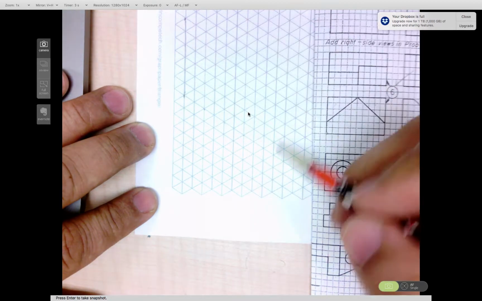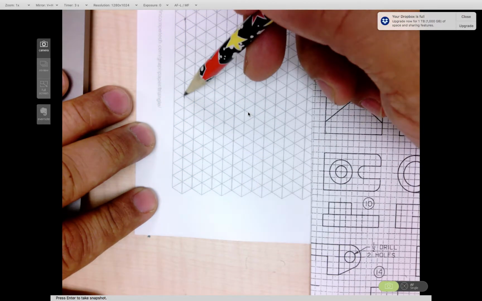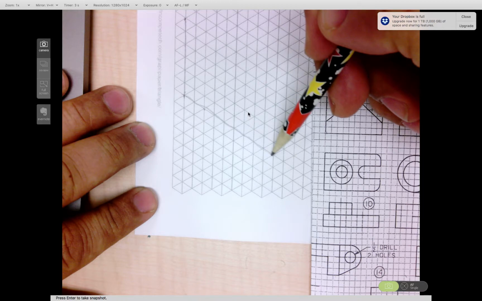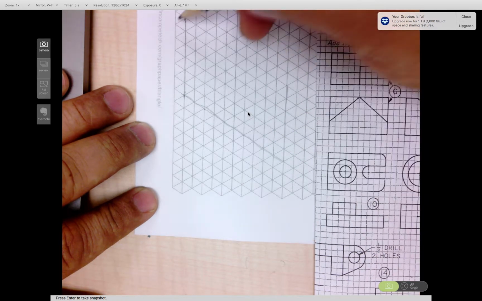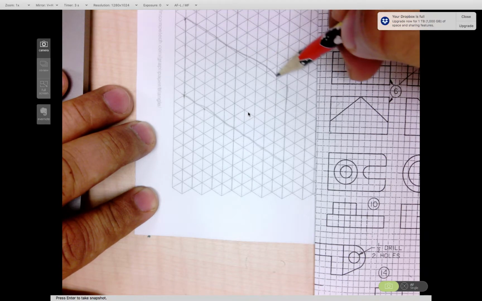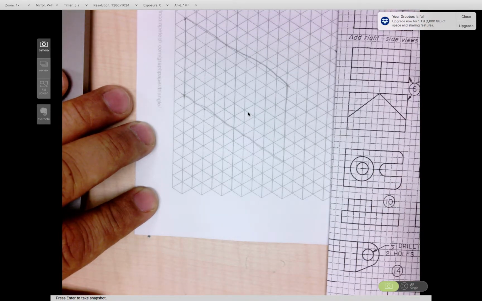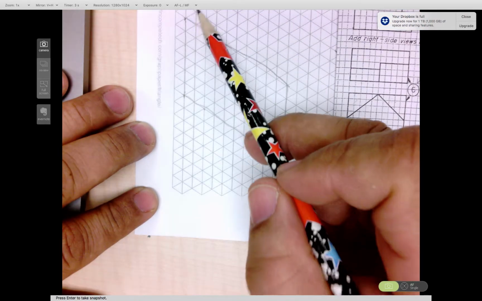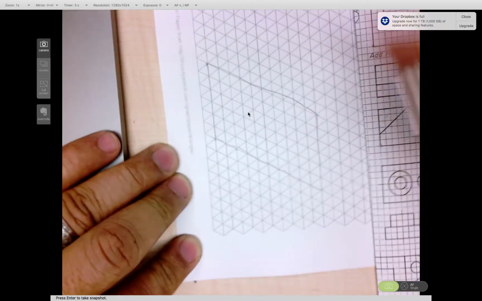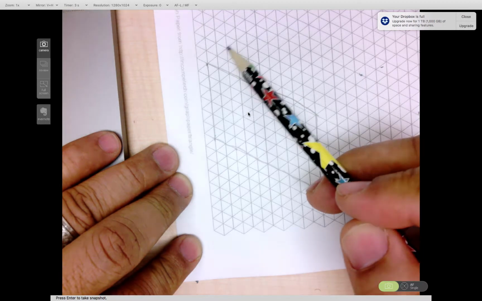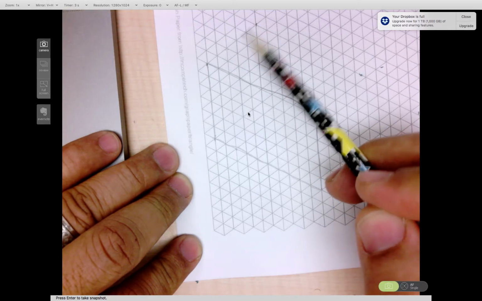I'm going to draw this lightly because I know something's going on here. And once I figure it out, I can come back. And I know this goes back 5, 2, 4, 5.